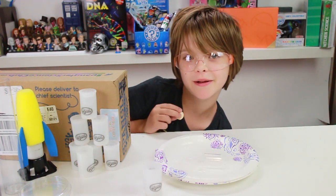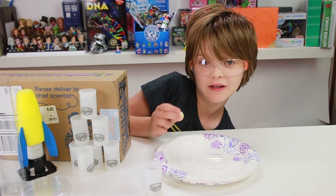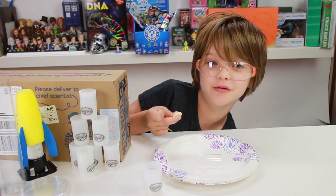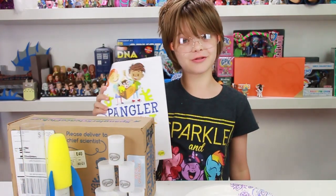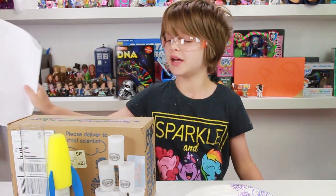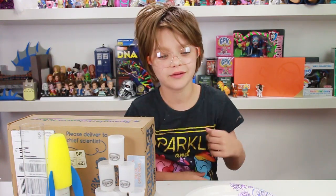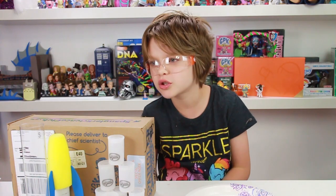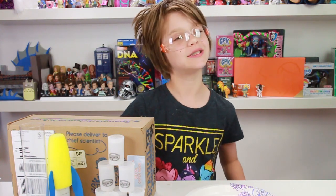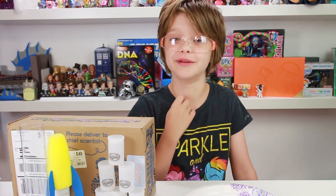As with all these Spangler Science kits, safety goggles are really important, especially when things are exploding like this. A recommendation when you get this kit: definitely let it explode, then hold the tablet afterwards — it feels really cool. The instructions have mini experiments you can do, and they encourage you to document your findings. You can test how much water to put in, what temperature water, what canister to use — all sorts of things to get the best reaction, which to some people means the smallest explosion, and to people like me, the biggest one that doesn't hit you in the face.